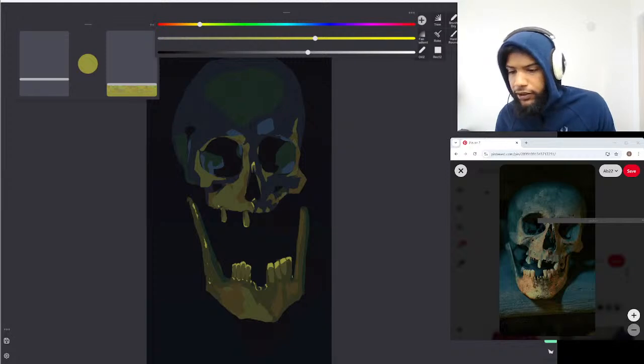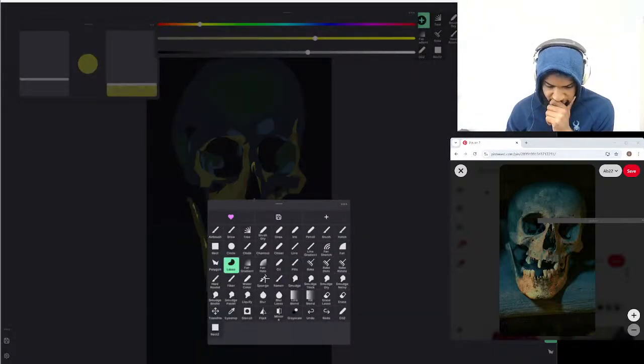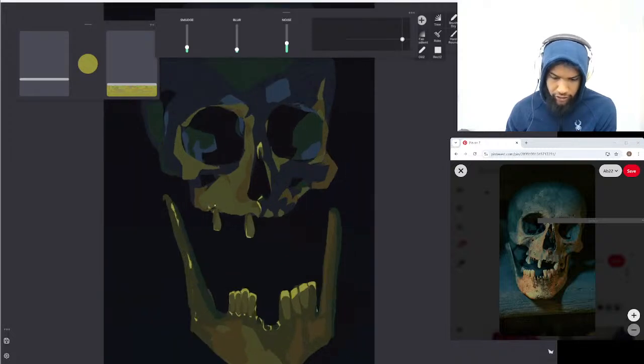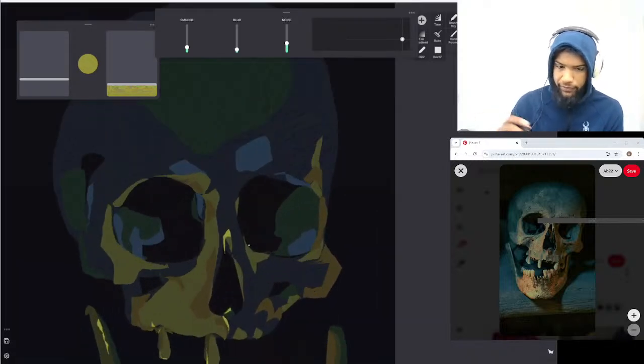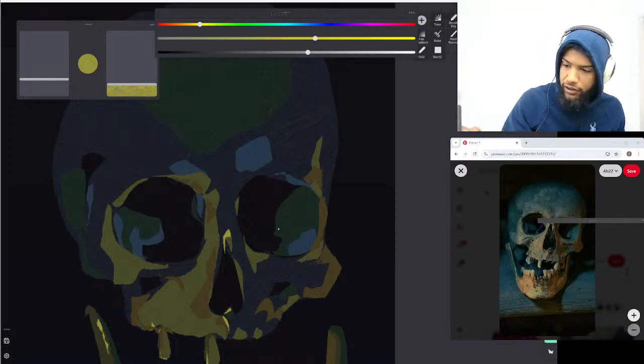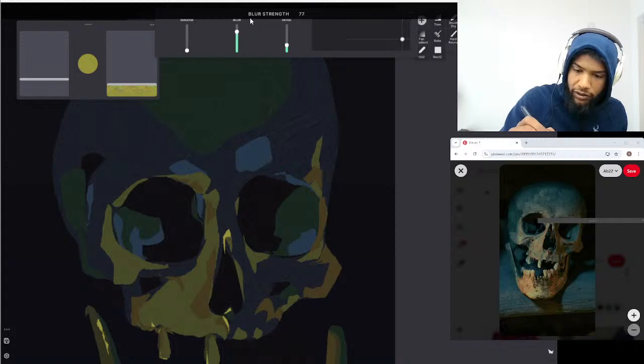See, now I need the blender, but smudge, blur. Let's try the smudge. Nope. See, that's nothing. That's doing nothing. Where's the smudge? Alright, turn the noise down. Turn the smudge down. Turn the blur up.